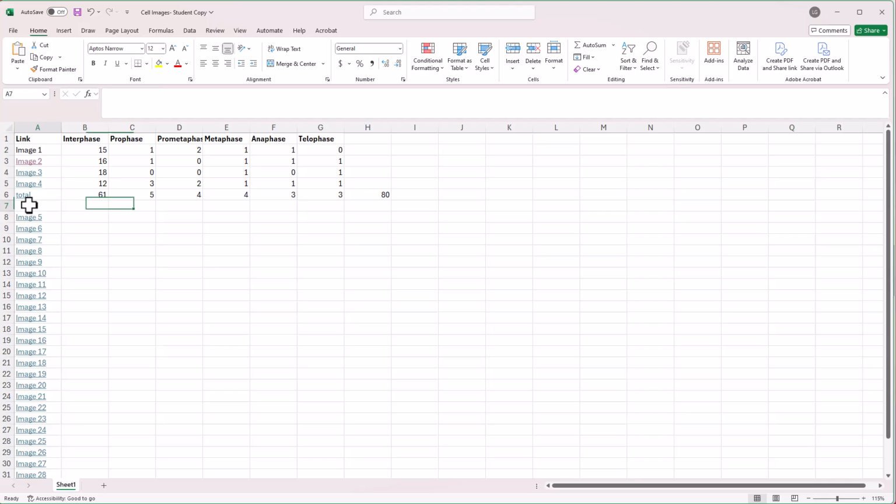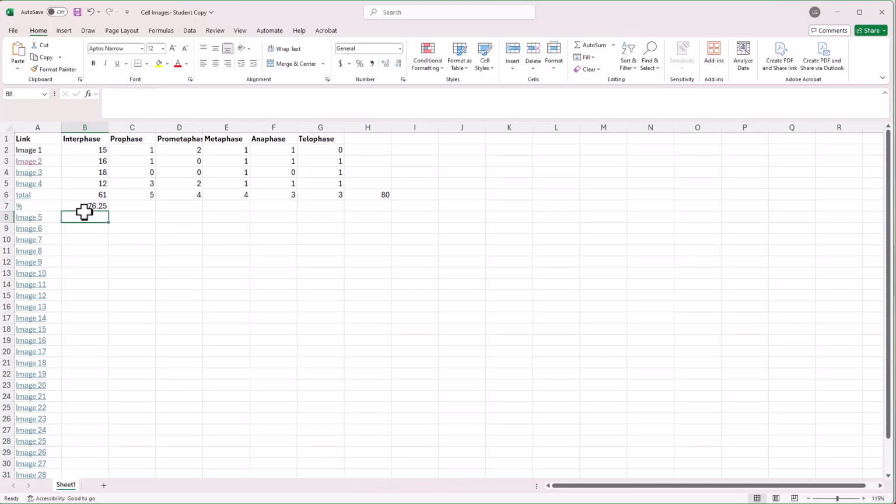Now let me convert this to a percentage. Percent down here, what would this percent be? Well, it's going to be equal to 61. So I put in an equal sign. I click on 61, divide by 80, because that's my total. I'm going to put a parentheses there and say times 100 to make it a percentage. And I have to close that parentheses there. Take this number, divide it by 80, because that was my total, times 100. That's going to give me my percent.